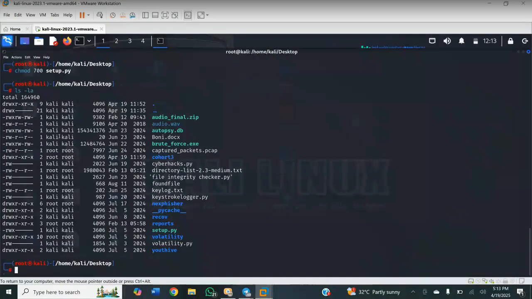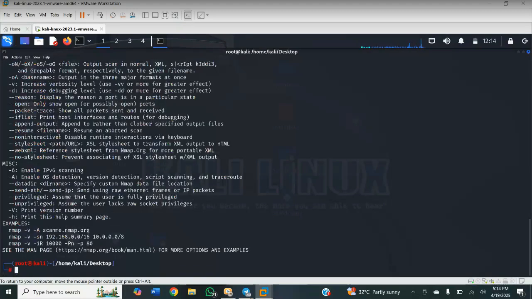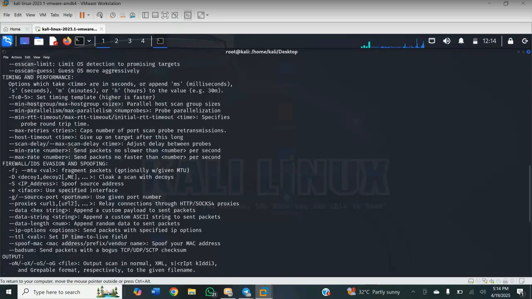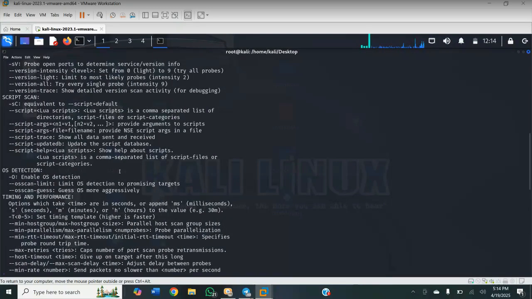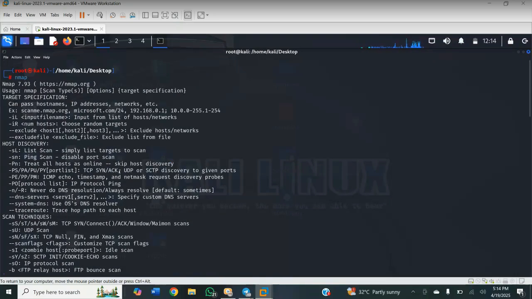Let's clear this screen now. If you just type nmap like this, you already have Nmap. You can use Nmap. There are a lot of tools that are CLI based. CLI based means if you know how to use your CLI, you already know how to use the tool.